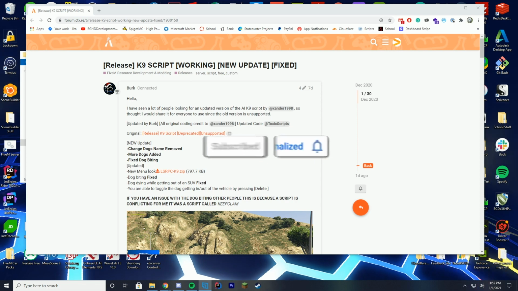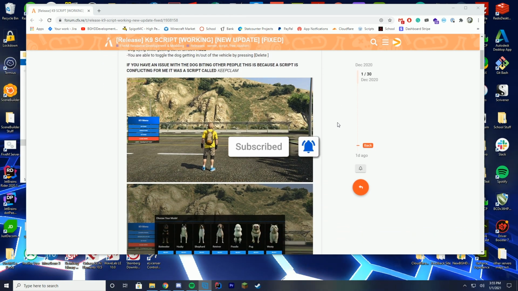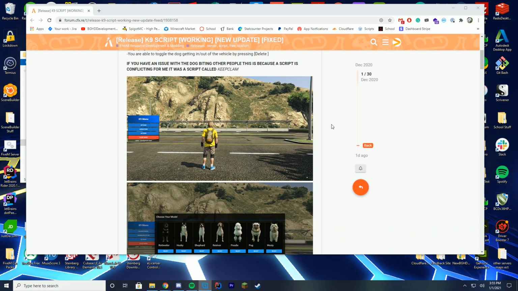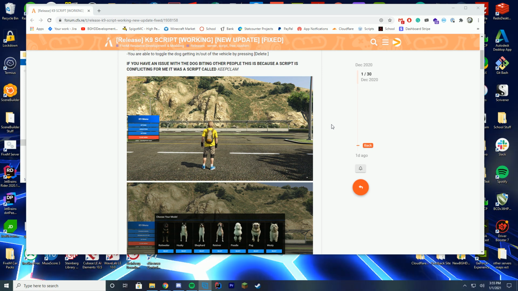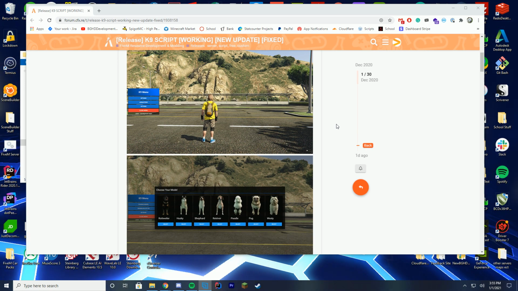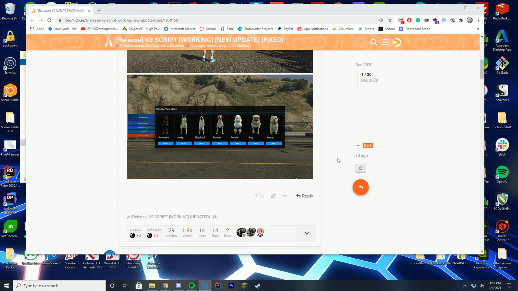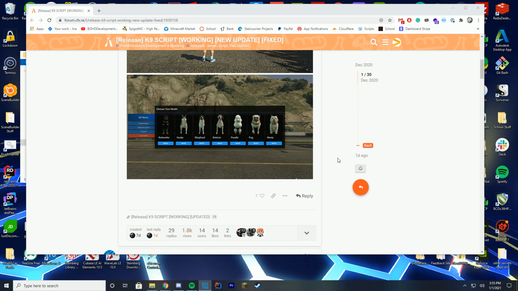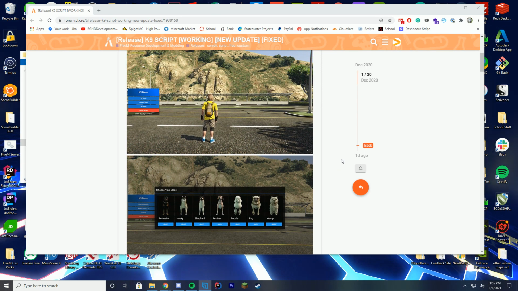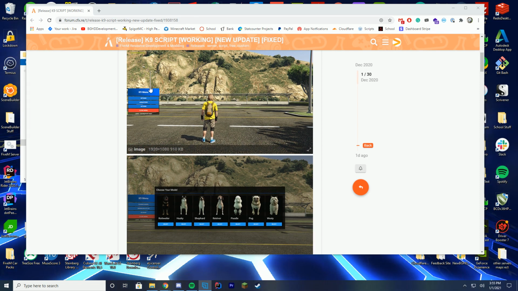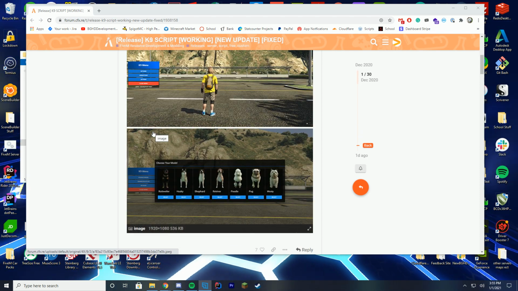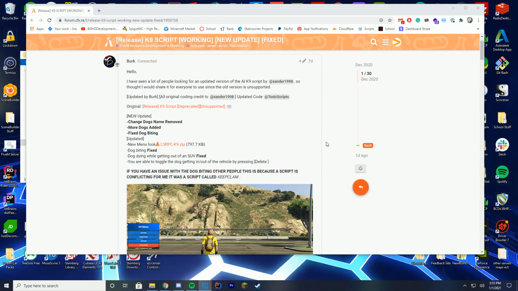Let's get straight into it. So, just like all of our other resources, it's pretty much a drag and drop setup, but it does include a config file a little bit. You can see you have this nice little GUI menu we're gonna check out when we get into the game. I kind of like how it looks. I think maybe they could move the menu up a little bit, but that's just my personal opinion, obviously. It works exactly fine.